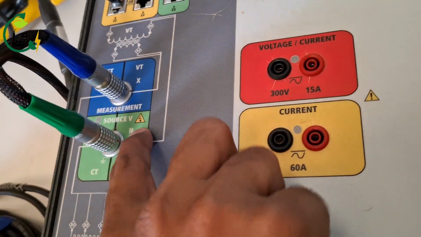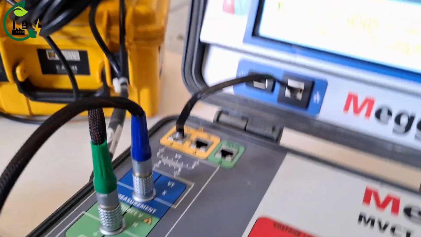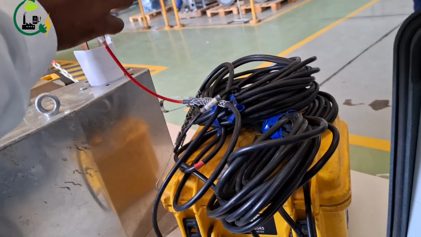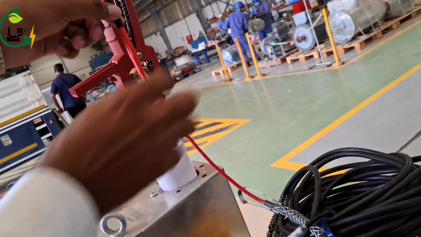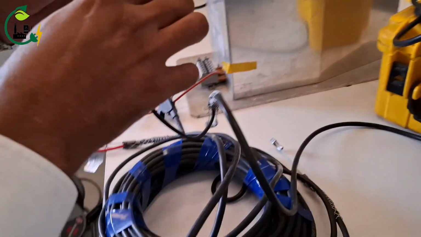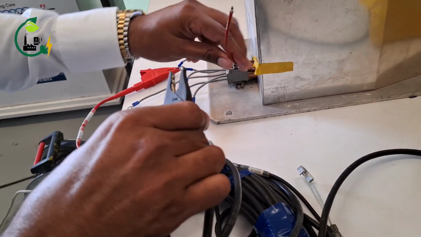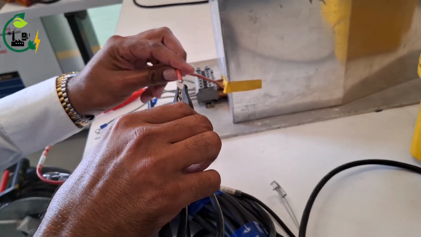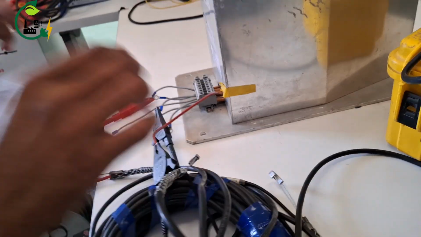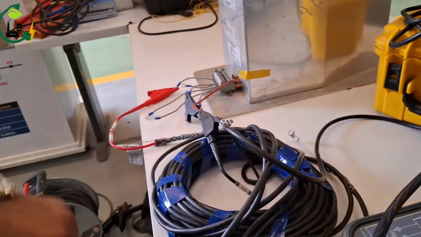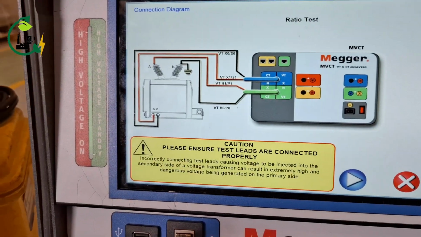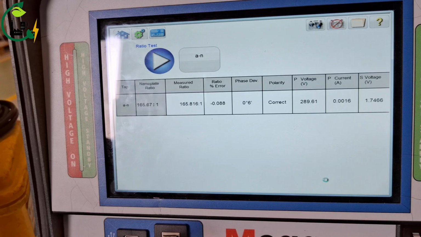For the primary connection of the VT, this is the secondary, this is the primary, green color. On this test set, we will connect green color positive to the red. If it is the red phase PT, we will connect on red after confirming the tag, and the second terminal of the primary is always with the secondary side of the PT. We will connect it, it is mentioned as capital N. So our connections are completed as per the drawing shown by this MVCT tester. After verification of the drawing, we will run the test.